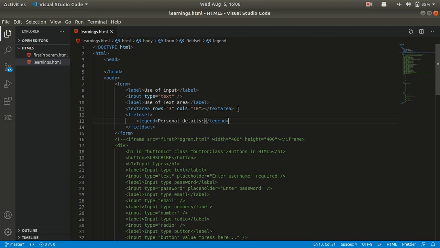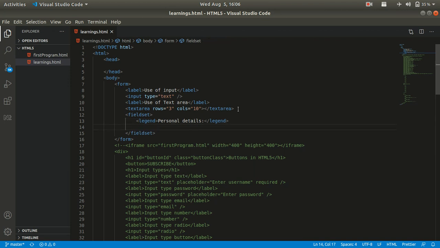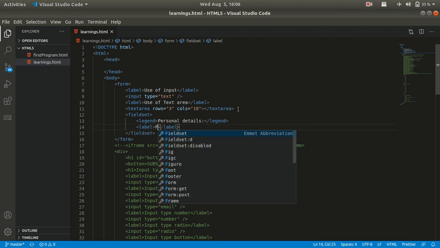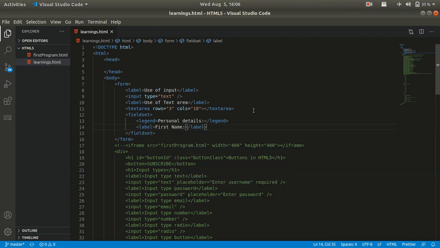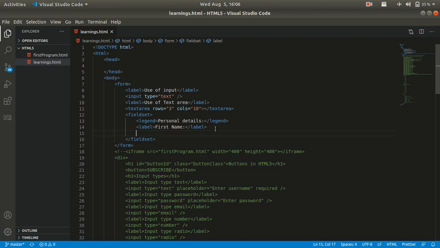I will give a label as first name, then input, and use the type as text.